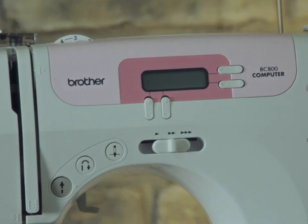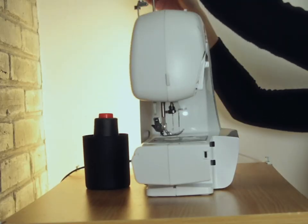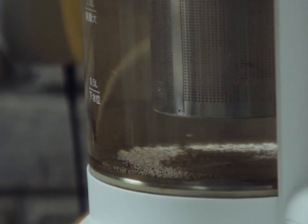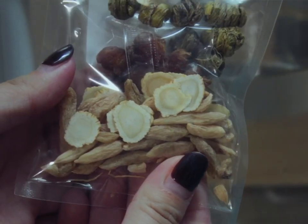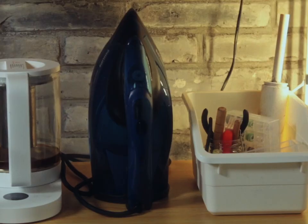My little sewing machine is housed at a perfect standing height. I've got this really cute thing in the back that used to be a candle holder - it just fits spools of thread perfectly. This vessel is called a yang shen hu - 'nourish body pot' - basically a glorified kettle with more settings. I use it to drink all my TCM teas every morning, because I used to have to run in and out for water, and when you're in the middle of a project you really don't want to interrupt yourself.